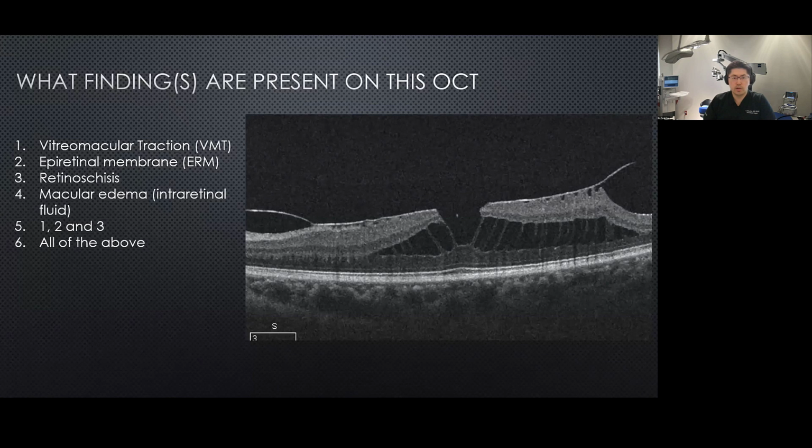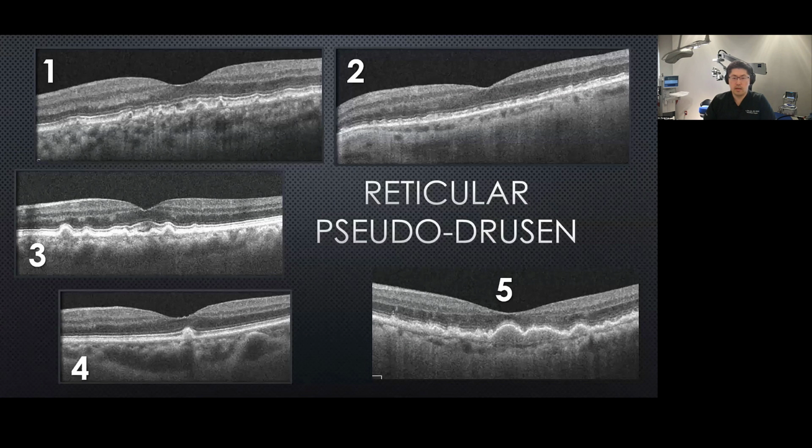And moving on to the next one. Which of the following is reticular pseudodrusen? Now, we all see drusen on a daily basis, and this is a bread and butter of retina clinic or even general ophthalmology clinic. Now, with the advancement of the technology that we have access to today, we should be able to differentiate various types of drusen that get associated with implication. Right? Even distribution amongst the answers.